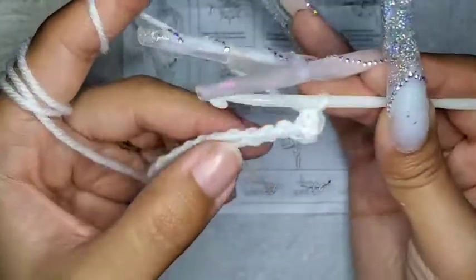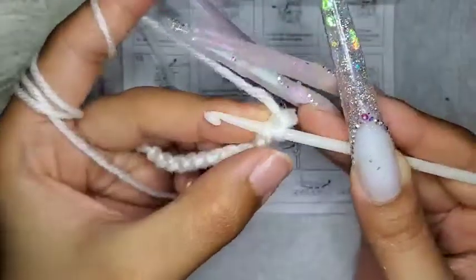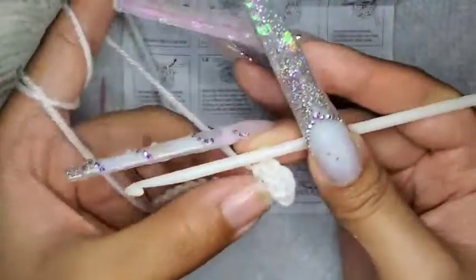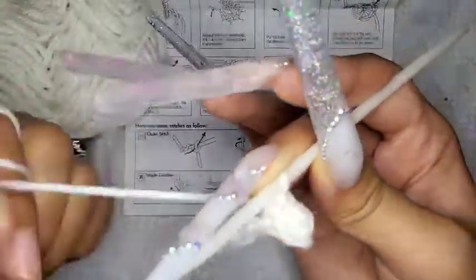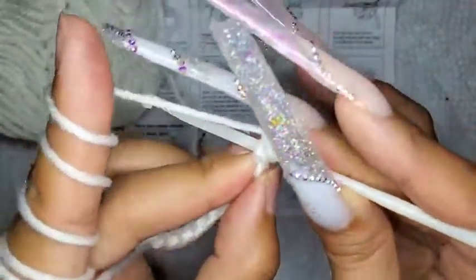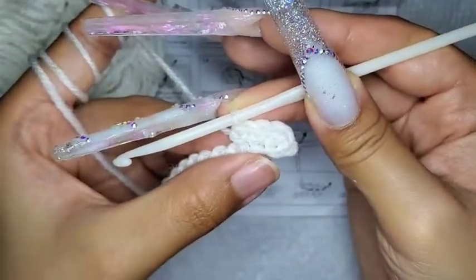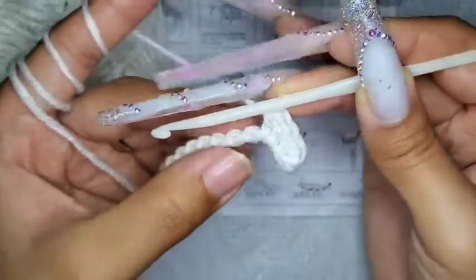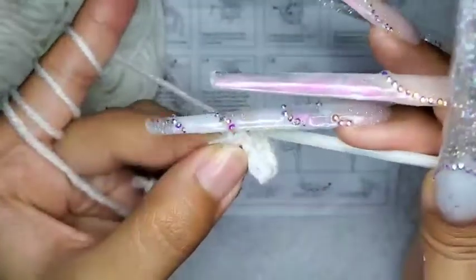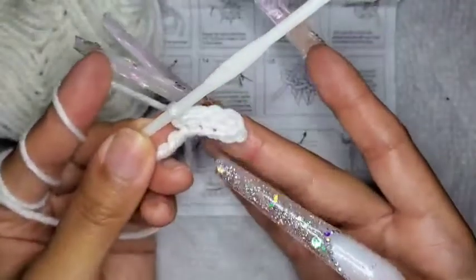Okay, so let's do another one. Now in the next chain, I'm going to stick the hook in the back side, the wrong side. I'm going to yarn over, pull up a loop, yarn over again and draw through two loops. So now we have two chains. Let's do that again. I'll show you guys. So the next stitch, I'm going to stick the hook in the back side or the wrong side. I'm going to yarn over, pull up a loop, yarn over again, draw through two loops. Now we have three. You can tell by the braiding. One, two, three. Let's do one more. On the next stitch, I'm going to put the hook into the wrong side, yarn over, pull up a loop, yarn over again, and draw through two loops. So now we have four single crochet stitches.